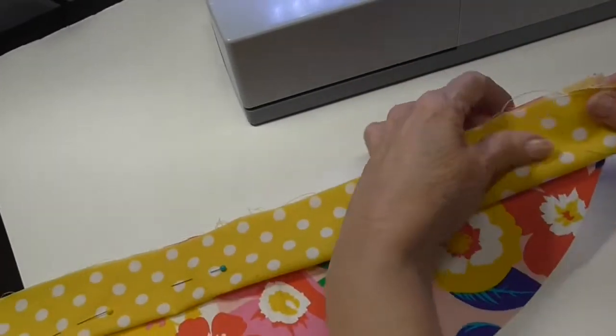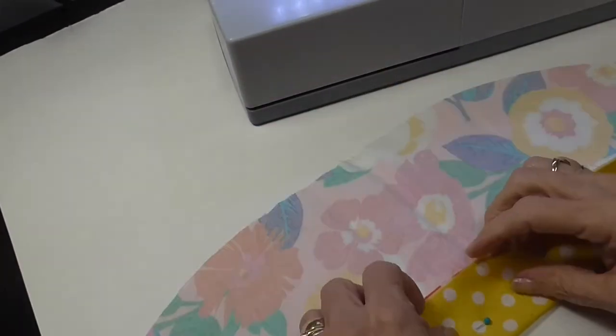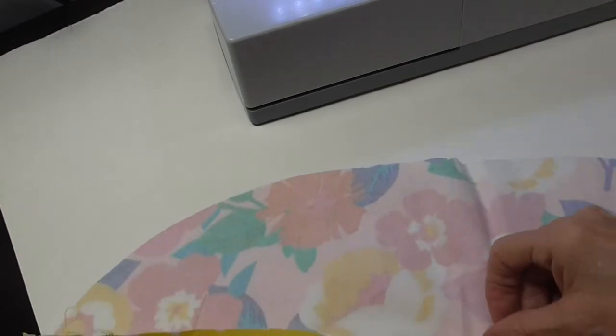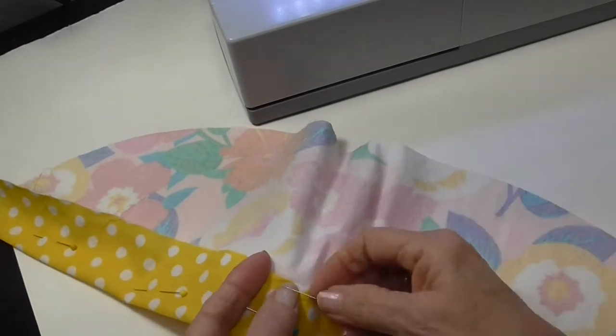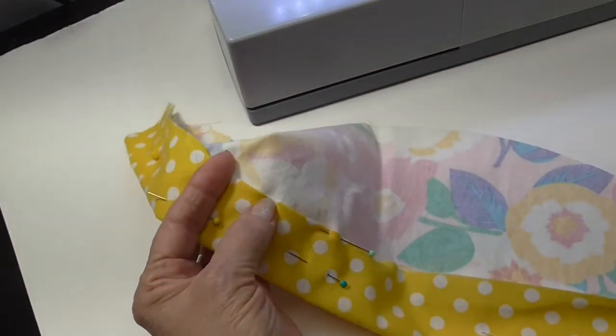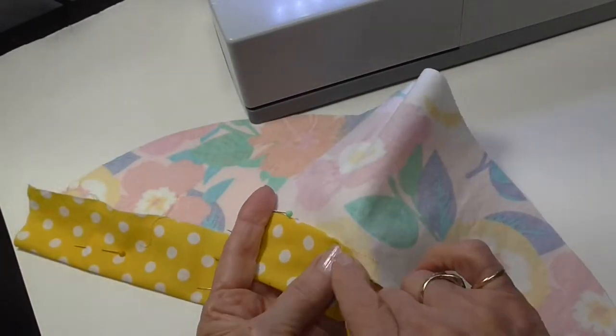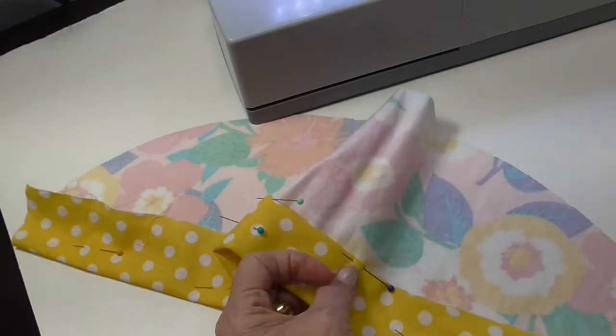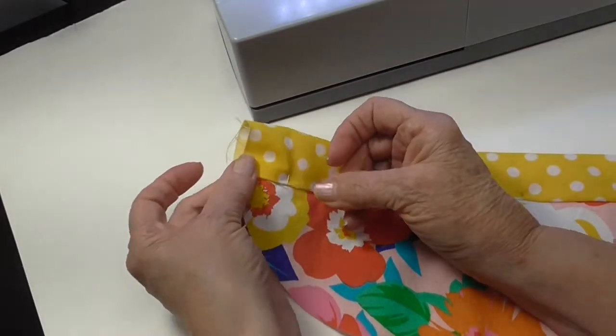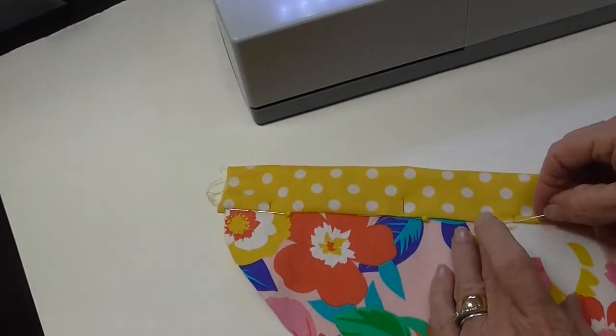Now I am stitching, rolling this to the backside and I'm going to stitch from the front. Don't freak out about this. Just take a breath and just relax. I'm going to show you. And this way I don't have a top stitching on the front. You can top stitch on the front, but you don't have to. So I'm going to do that fold just a tiny bit over my stitch line because I want whenever I stitch from the top side, I want to make sure that I catch that little nip of fabric that's on the backside. So however, however you need to put those pins in crossways or lengthways, that's fine.